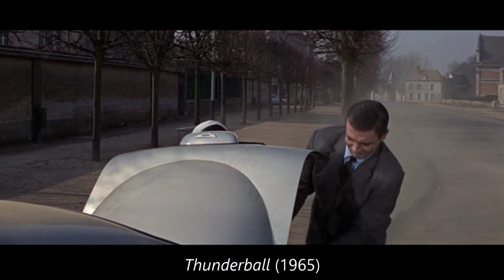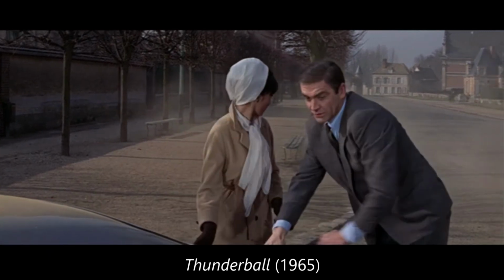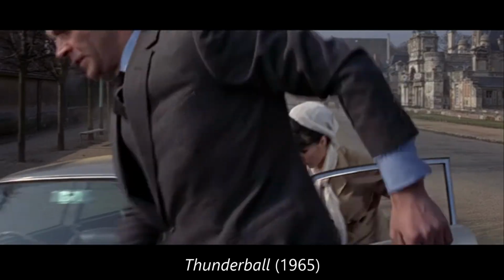They quickly throw the rocket belt into the boot of the Aston Martin. How hot would that have been if he had just flown the rocket and just lands and immediately takes the thing and throws it into the boot? That just cracks me up. Very careful where he grabbed that thing. And now the top of this boot looks like it has a very light layer of dirt, very evenly distributed. Remember I said that the car looked like it had this layer?